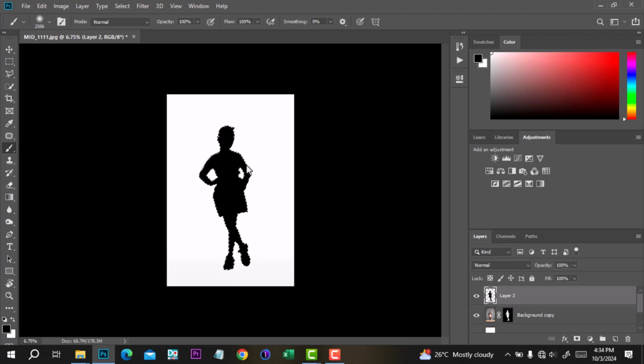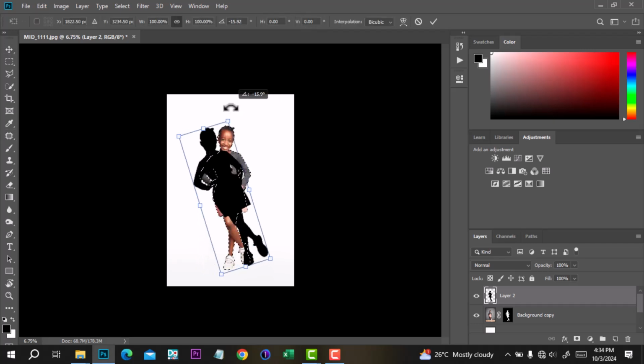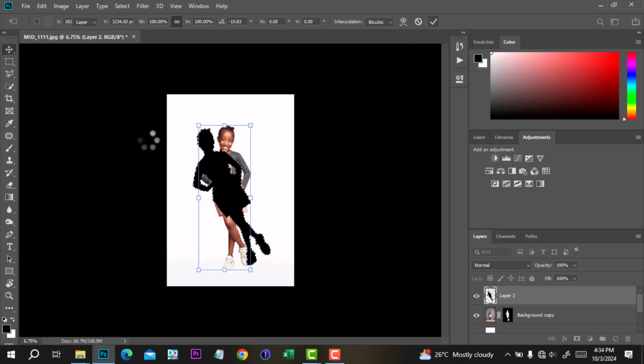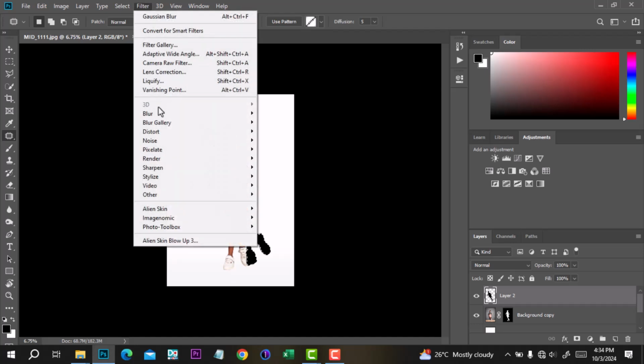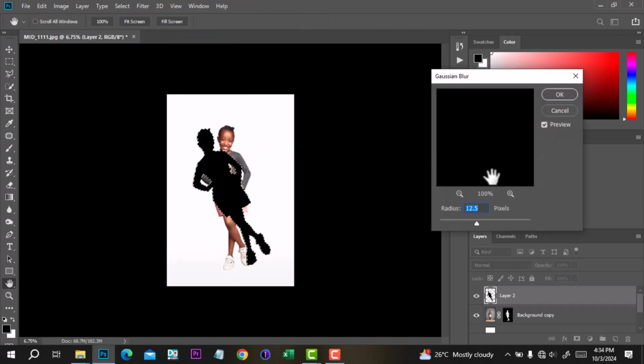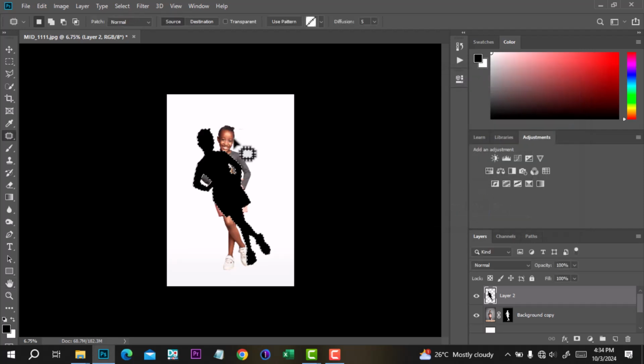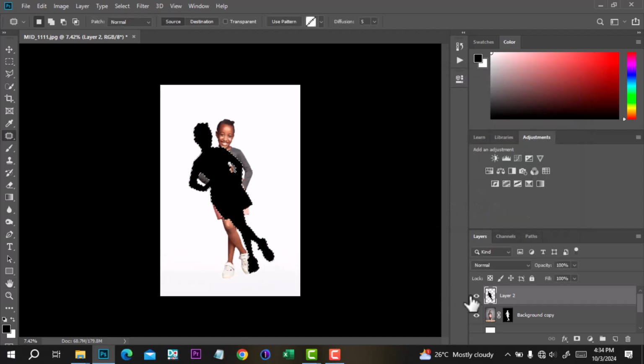Back. So now the next thing you want to do is click on your view or transform the image, and let's just change it slightly. Okay, that's it. So now we wouldn't want it to be like this. It's looking so sharp. So what do we do? Come to your filter, blur, Gaussian blur. So we set the blur to around maybe 15. It's not too much. Now it depends on your choice. 15 is okay.